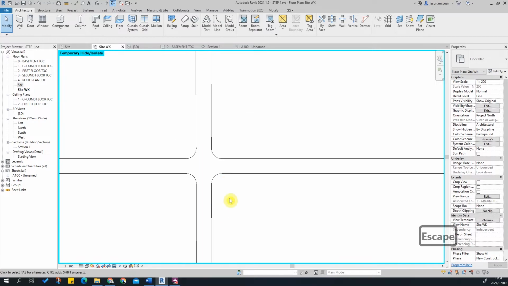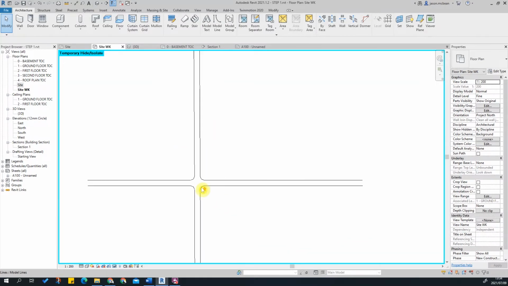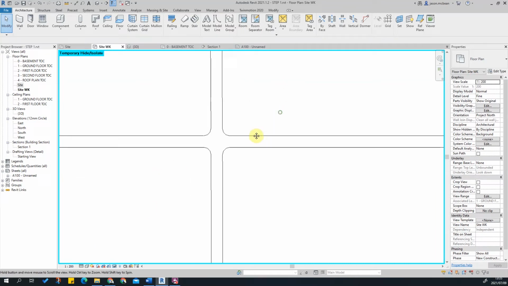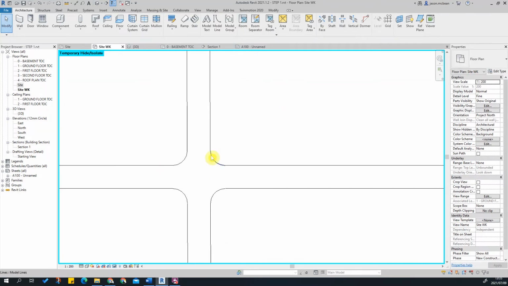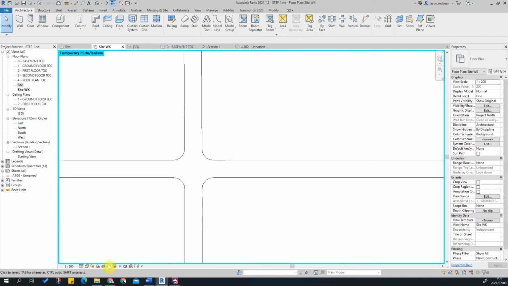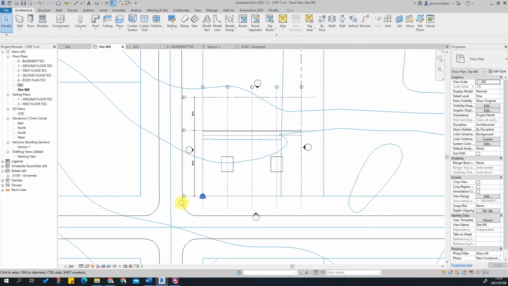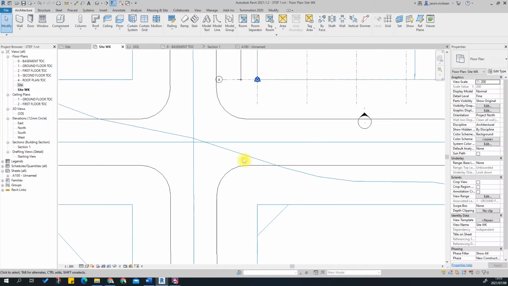Okay, so I've completed the road network as I needed. You can trim the information off as you require, but for now, this is perfect for what I needed. The next step we need to do now is start reinstating and establishing our curb line. So our curb line will be the next bit of line work, and that will be the same. It will also be a model line, and it will be in this view.